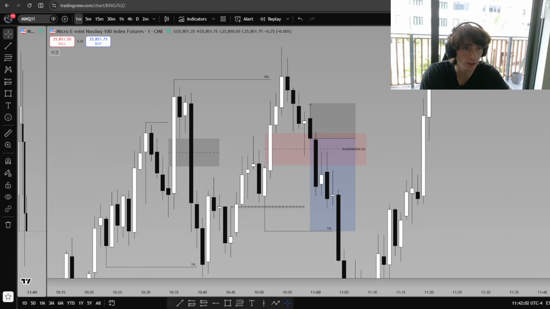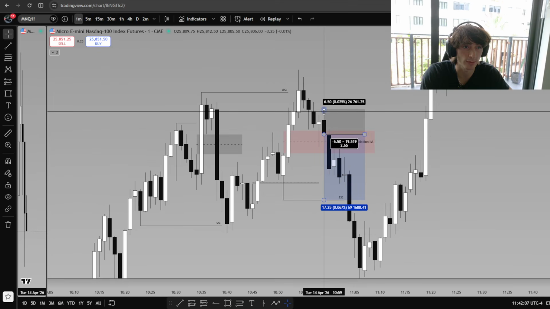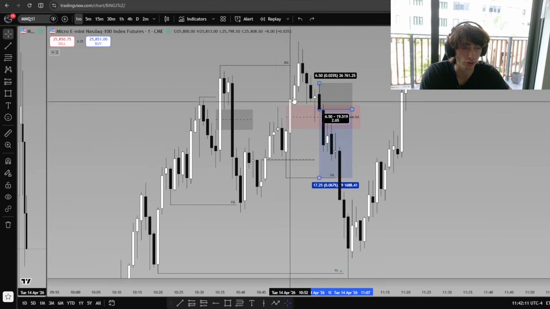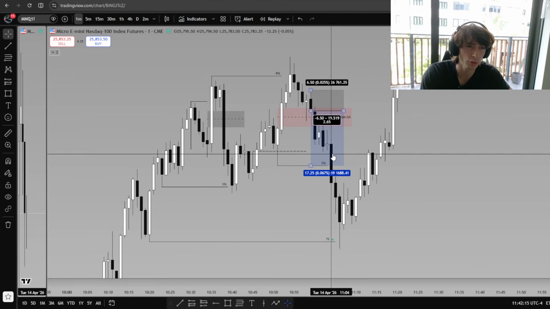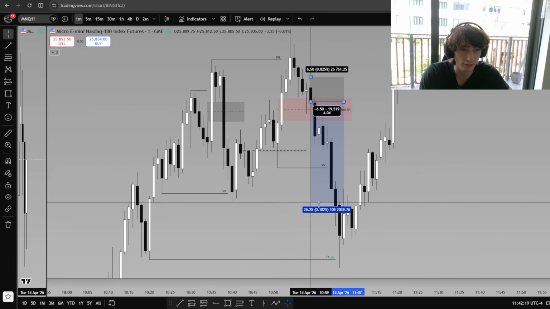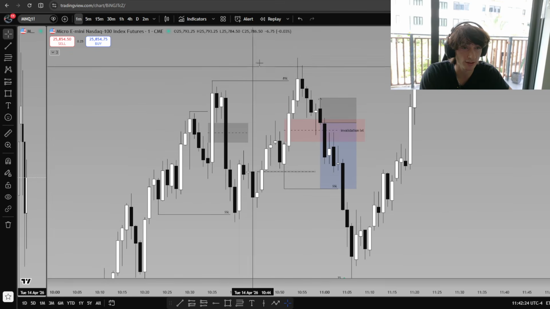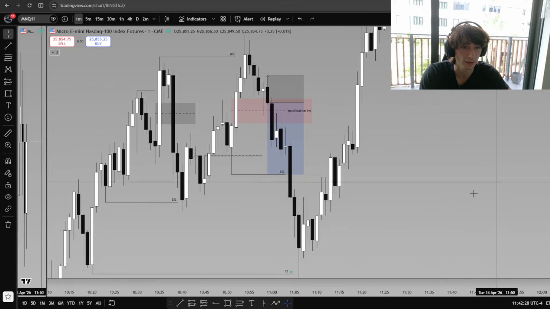So that was my trade. It was very simple. Manipulation at the highs, and then we have the displacement, rebalance, displacement to confirm that we want to enter an internal sell model. And that's exactly what happened. 2.65 RR for 17 points. I definitely could have targeted more, but I like to target the first drawn liquidity, especially since we are in a higher time frame buy model. We're just pumping price higher.